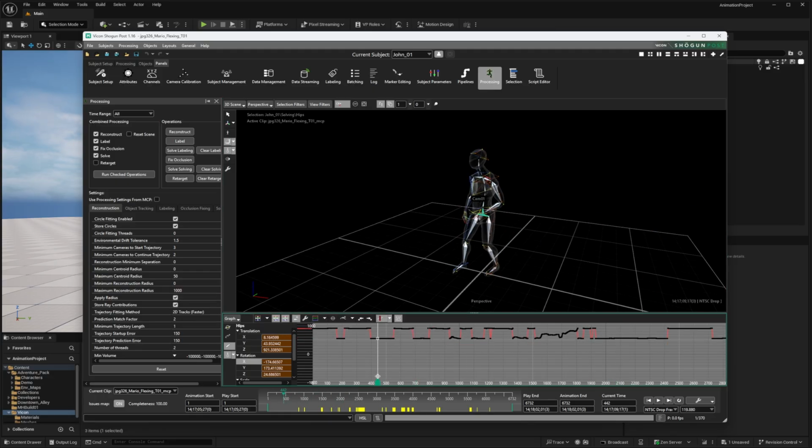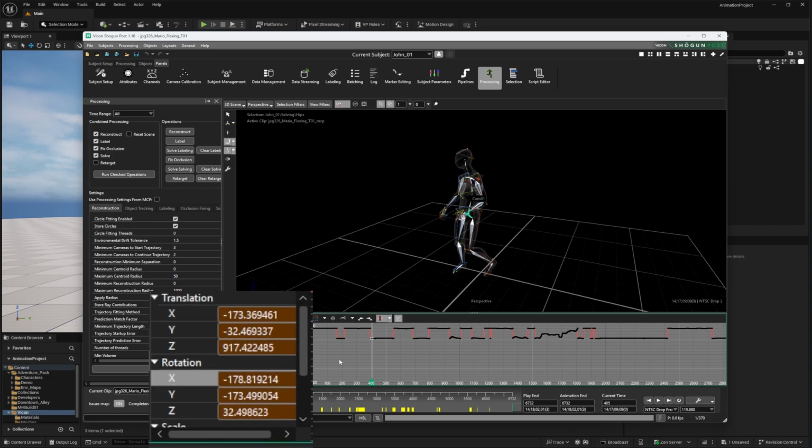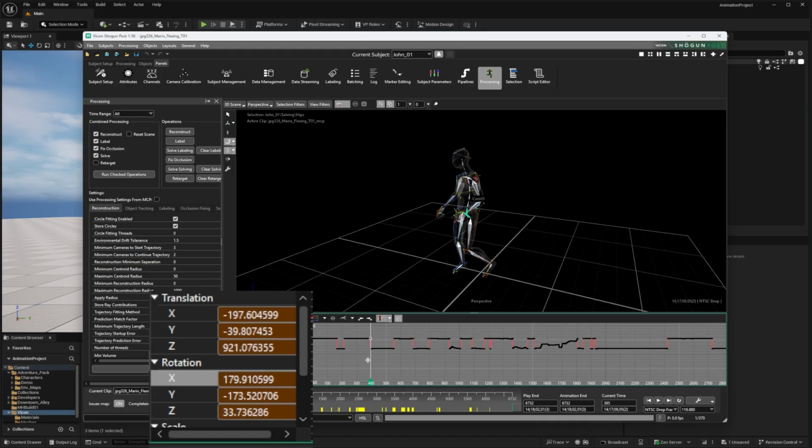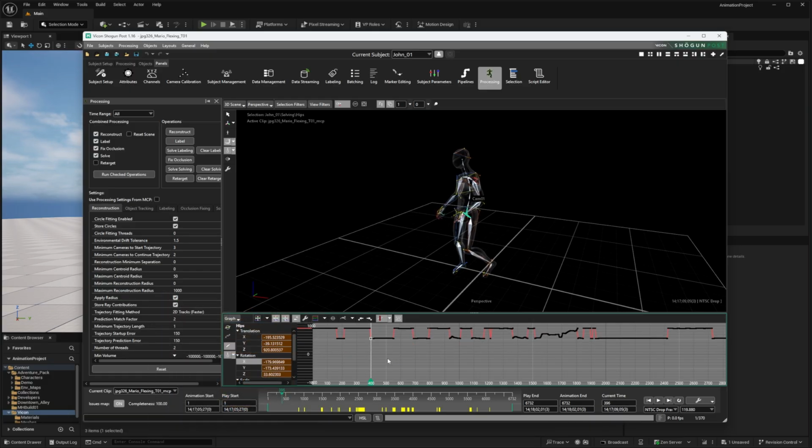What's happening here is as the values for rotation get close to 180, Vicon switches the value from positive to negative to avoid any kind of gimbal lock, so that the animation itself carries through, but we have this pop in values. Now visually there's no problem with that.